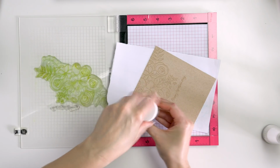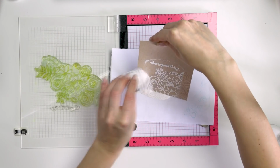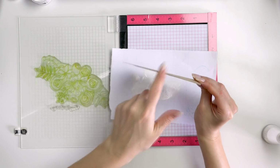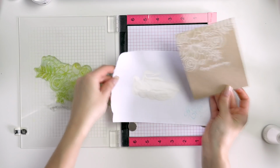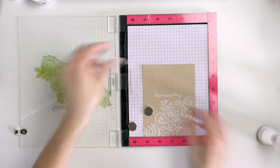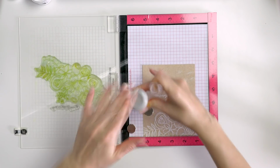The paper that I'm using today is actually not a watercolor paper. It is regular cardstock. This is Neenah Desert Storm 80-pound cardstock. I picked this paper for my card today because I wanted my watercoloring to have a non-white background to it. But I didn't really want to spend time coloring the background itself.